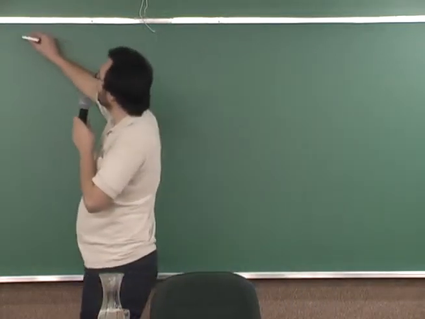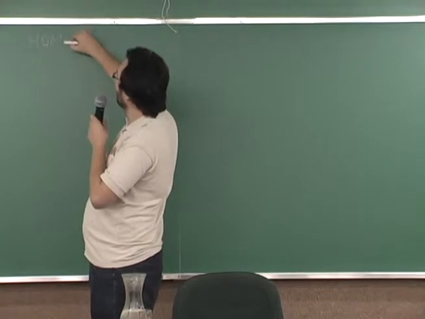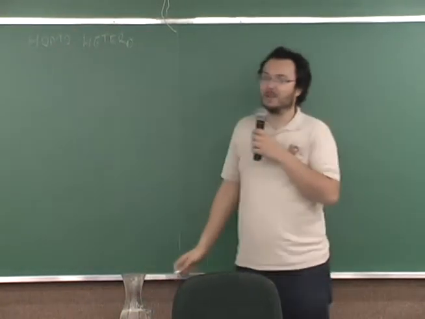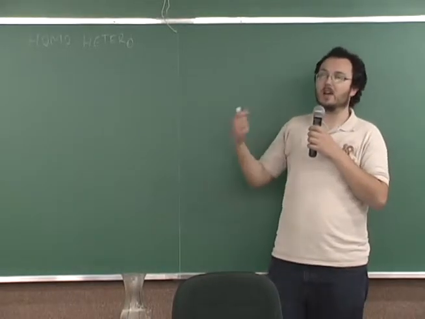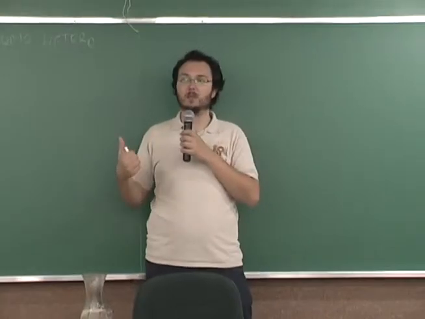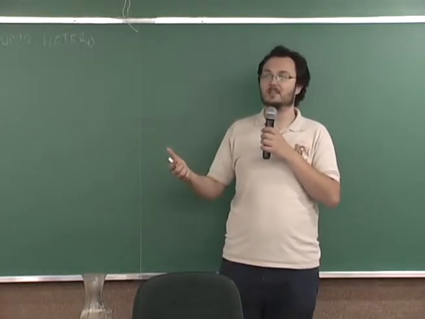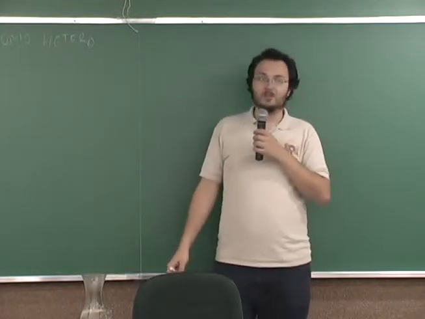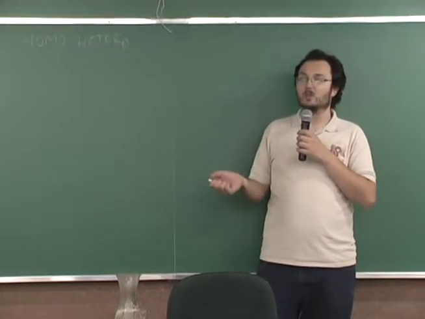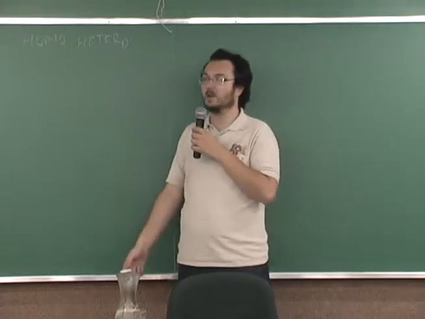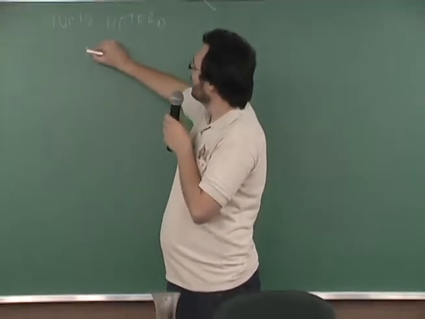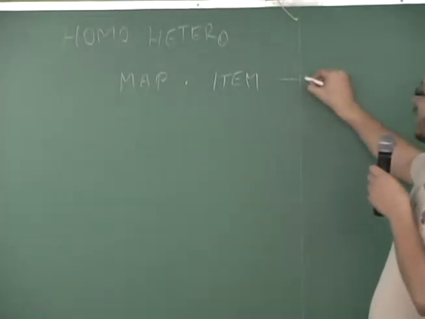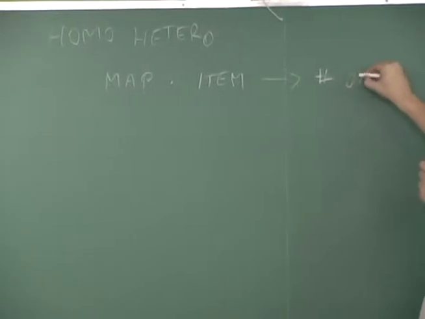So the easiest problem today was probably the problem homo-hetero, where we had to find out two things about the sequence at each time, whether it contains at least one duplicate item and whether it contains at least two distinct items. So there are plenty of data structures that could be used in these tasks. Probably the easiest way to implement this is to use a map where for each item we store the number of times it occurs.